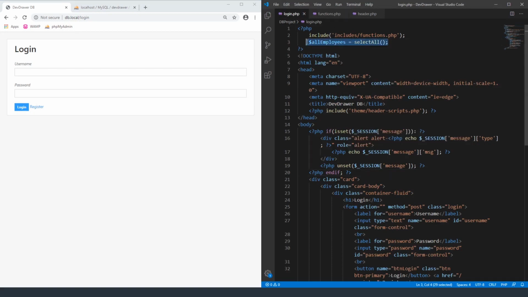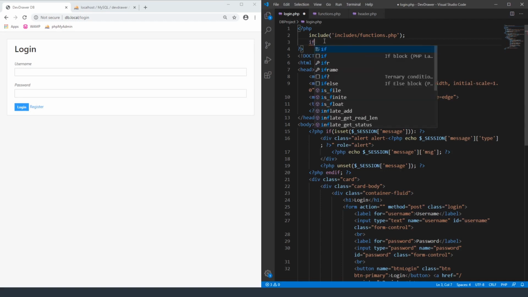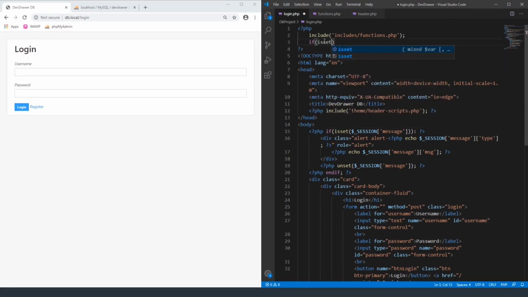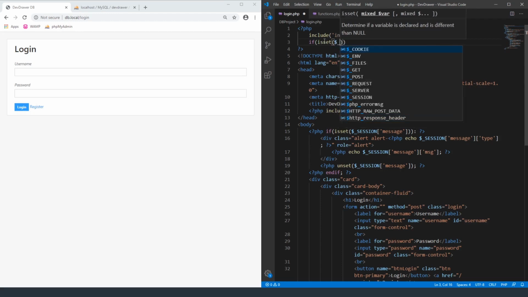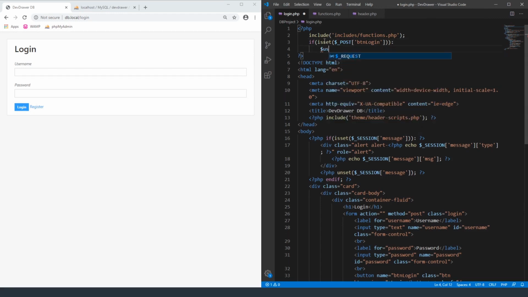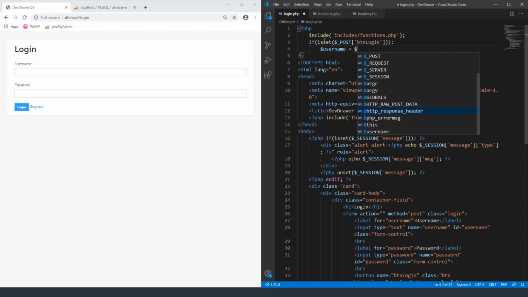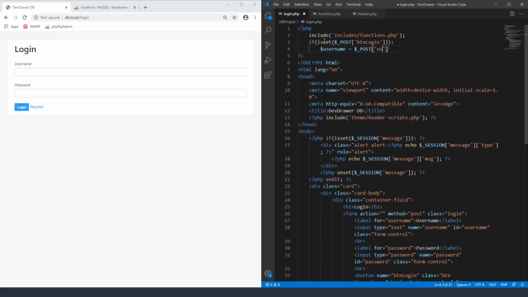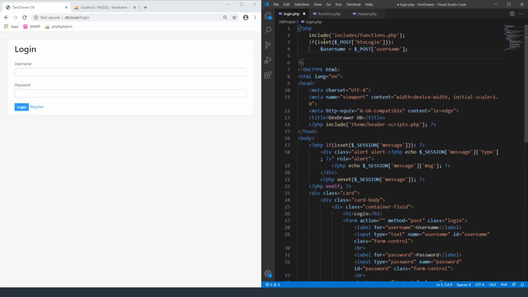Alright, so let's remove all employees. And we have that button that we set below, so we're going to do if isset, then we're going to do the post, the btn login that we created earlier, and then we're going to pass the username, and it's going to equal the post username, and the password is going to equal the post password.